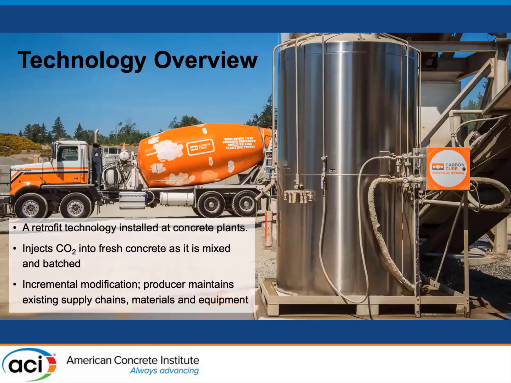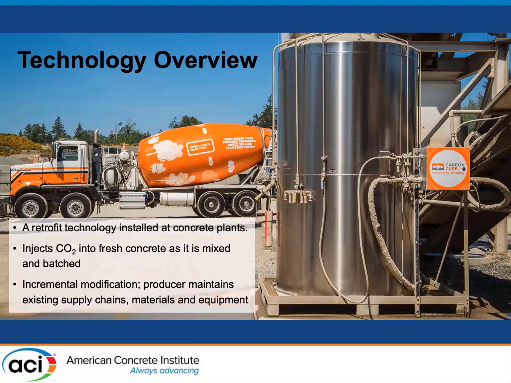And what is being offered is a retrofit technology that is installed at a concrete plant. So what you can see here in the big silver tank, that's liquid CO2. There's a small control system beside it. And then the CO2 itself will be injected through the line up into the mixer or the truck mixer or the central mixer at a concrete plant. There'll further be a control system in the control room to make sure this is integrated into the batching process.